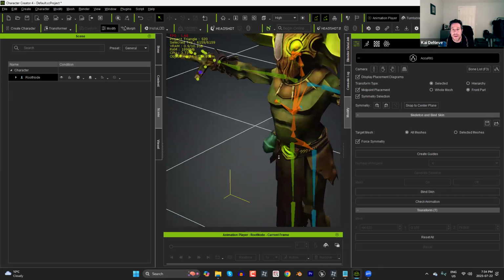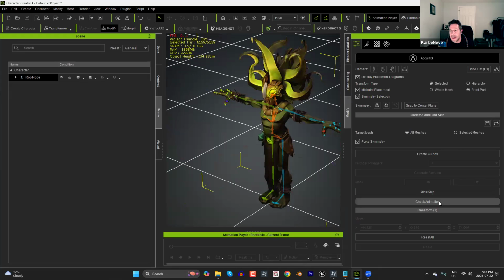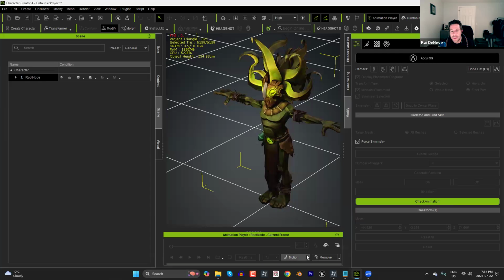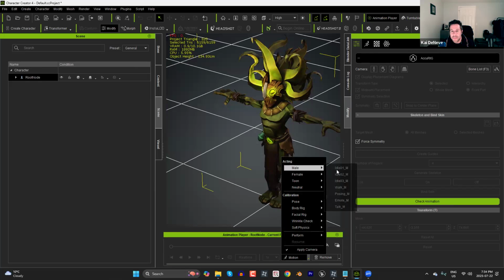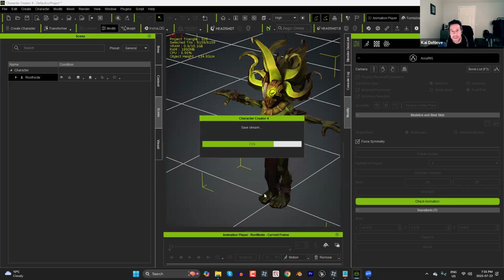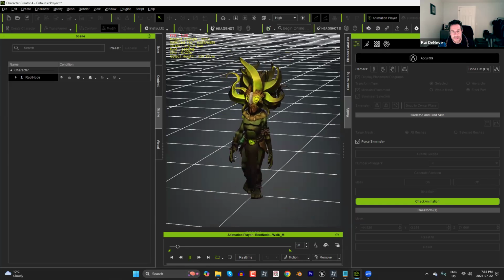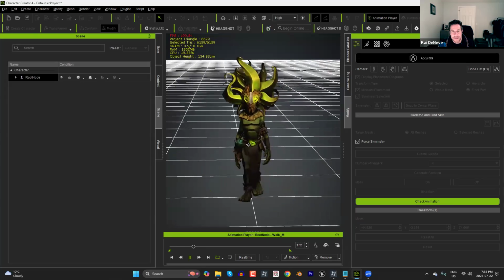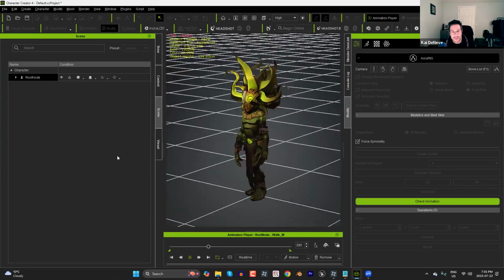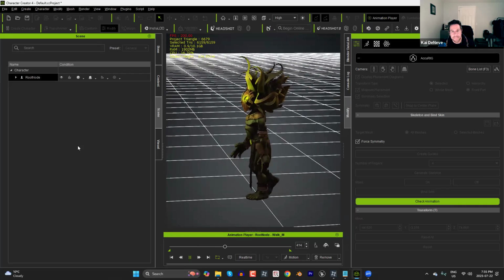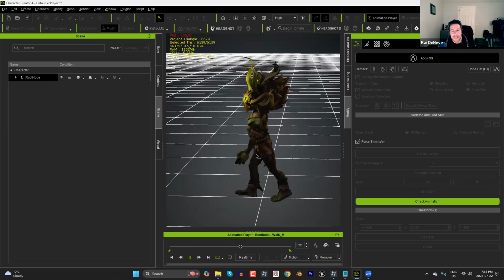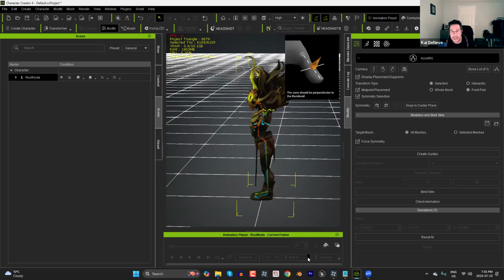Okay, so here's our dude, all set up, good to go. And you can just click on check animation. Male walk again. He looks like he should be doing something a little bit crazier than a regular walk, but looks good, right? You could possibly adjust his T-pose to make his hips rotated slightly back. But again, we're not going to worry too much about that.